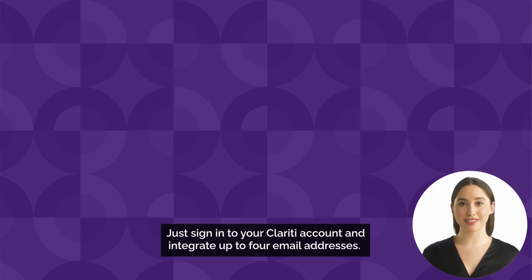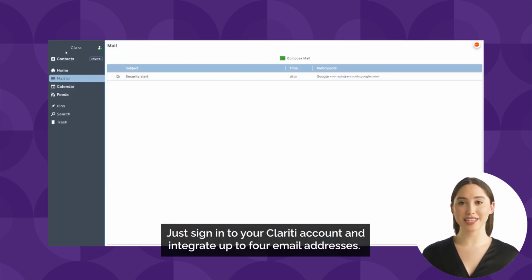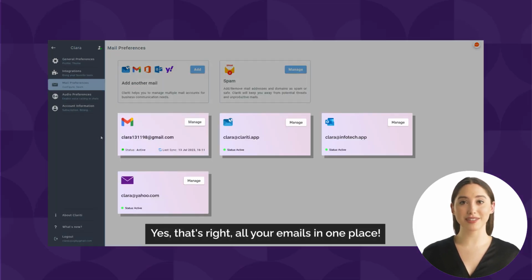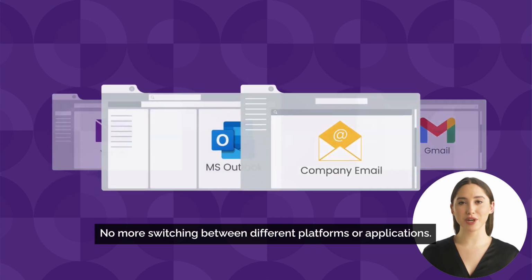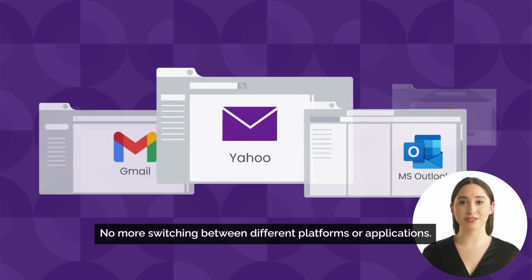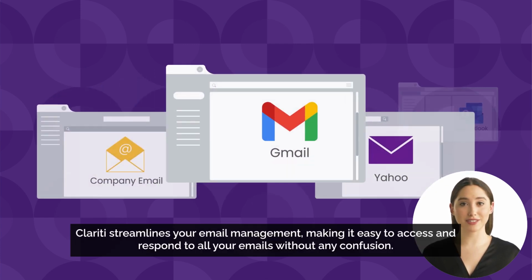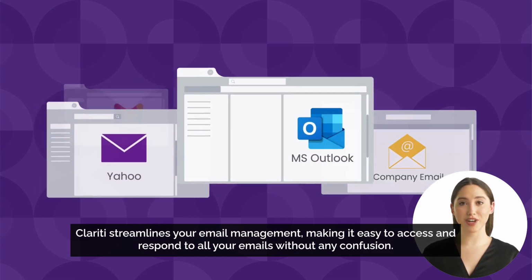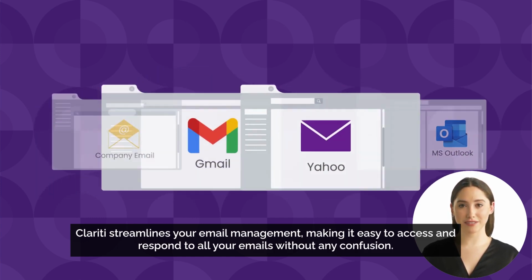It's simple, just sign into your Clariti account and integrate up to 4 email addresses. Yes, that's right, all your emails in one place. No more switching between different platforms or applications. Clariti streamlines your email management, making it easy to access and respond to all your emails without any confusion.